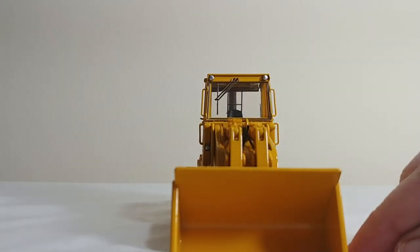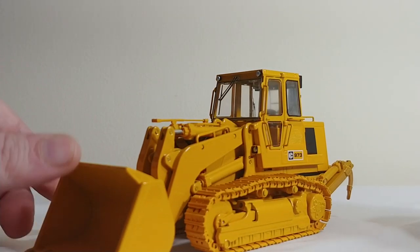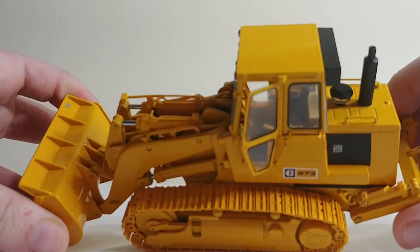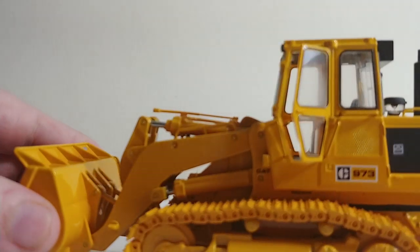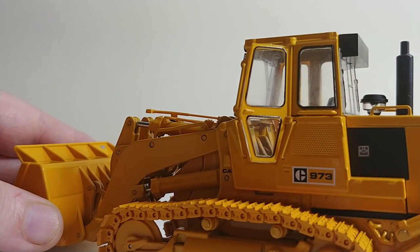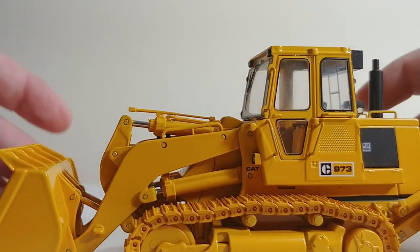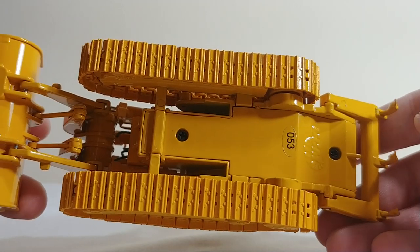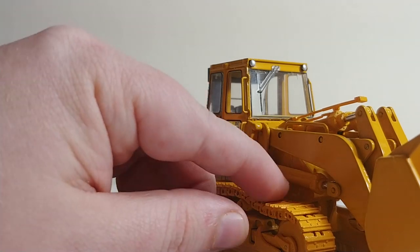On this side, more graphics and a Cat logo. Your cylinder jackets are plastic but the paint matches well enough that you can't even tell. CCM always does a fantastic job getting the few plastic parts they use to color-match well enough that you can't tell — something other manufacturers struggle with. Moving towards the front, there's a windshield wiper on the glass, hand and grab rails — all metal parts and to scale, not oversized. There's a nice air conditioning unit, your air cleaner, your exhaust. All your rivets and stuff are painted. On top of the bucket there's a decal which looks awesome. The doors open on both sides, and there's some instrument decaling plus gear levers inside, though it's difficult to see. You'll see it better on the open cab version. Underneath the machine you have your serial number and CCM logo, and you get to see the tracks a little better.